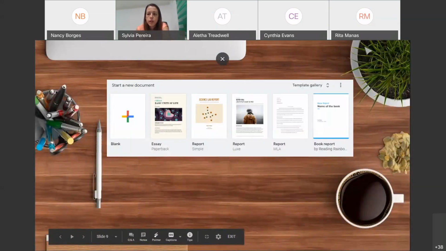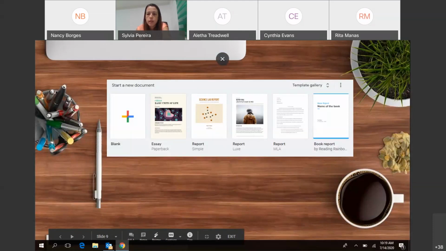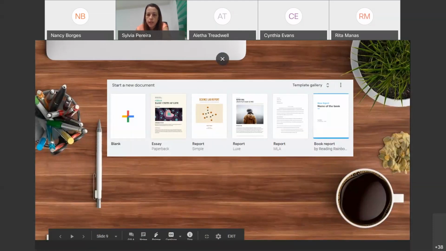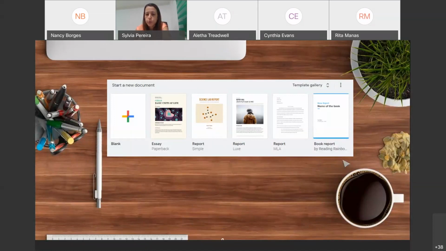So when you open up your Google Docs, this is what you're going to find. Remember, I said that they have templates here for you if you want to use one of their templates, or you can just start a new blank page. So you have the template gallery here if you want to look into what types of templates they have to offer. You would just click that button there. But if you just want to start a blank document, then all you would do is click here.